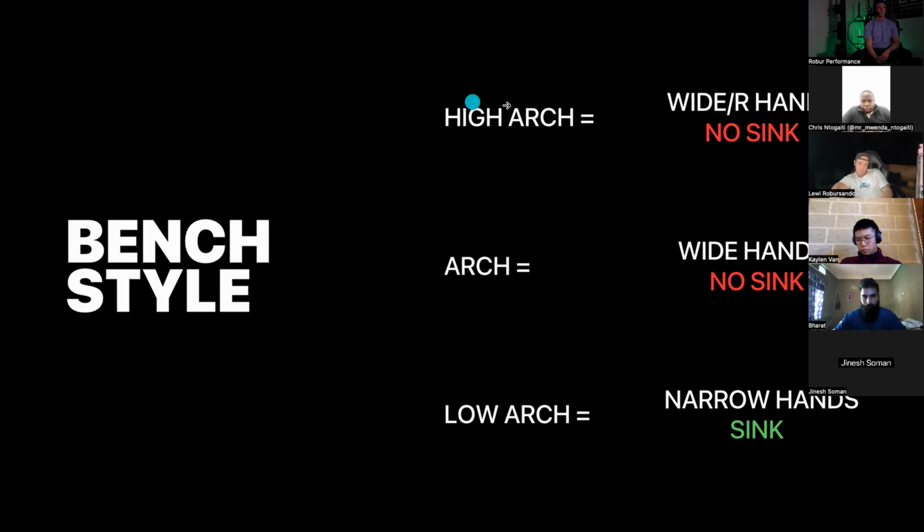Now, if you're arching high, Bharat, if you can hear me, if you have a big arch and you let the barbell sink, what does that do to your arch? Yeah, it drops it. It doesn't matter how much leg drive you have, the barbell is going to be heavier. It's going to have more influence on the rib cage than your leg drive. So sinking the barbell when you're in a high arch position with wide hands is completely inefficient.